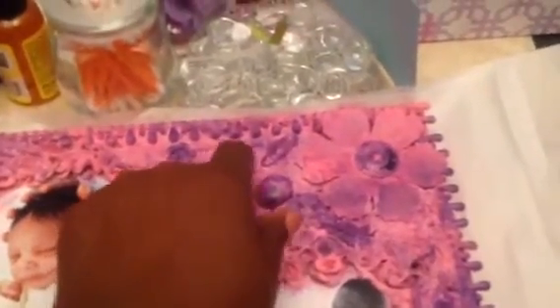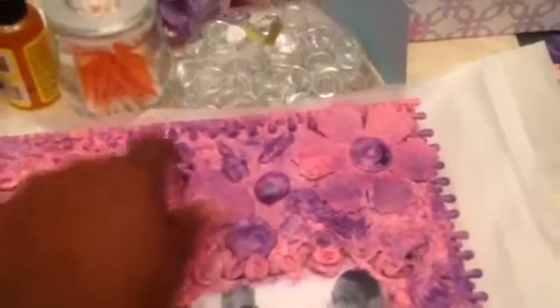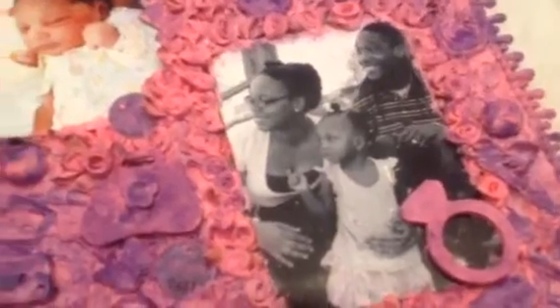I just gessoed it with the gesso once I did all that. Right here is a cupcake little embellishment, paper clips again, and one of these buttons right here. I also used a screw — Nurse Tara showed that too. Here's one right here. I used a screw, and here's another flower with a brad.